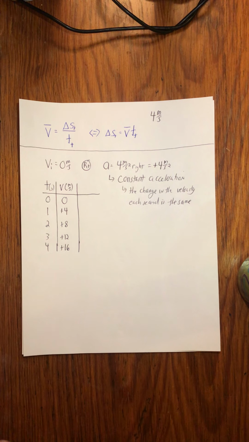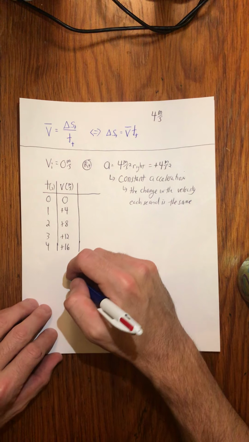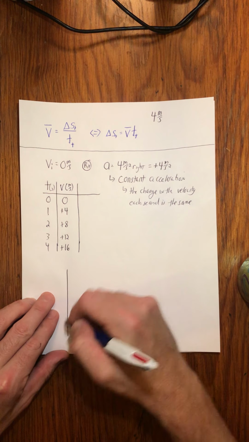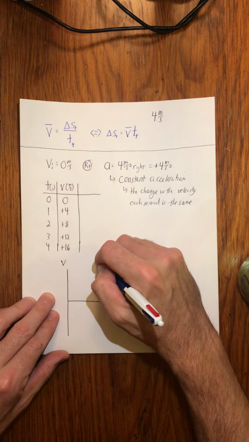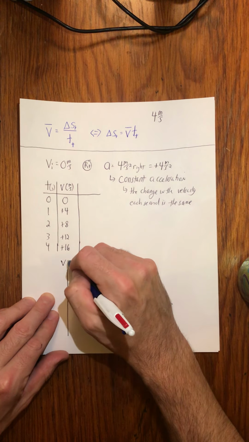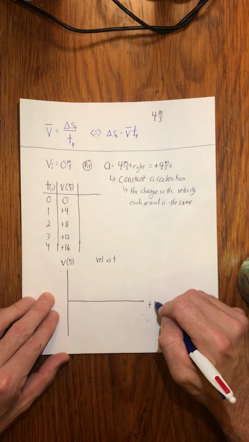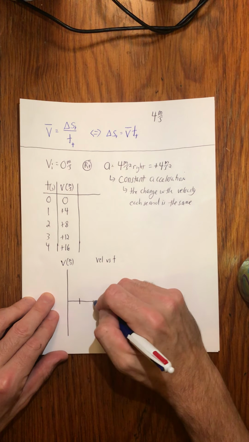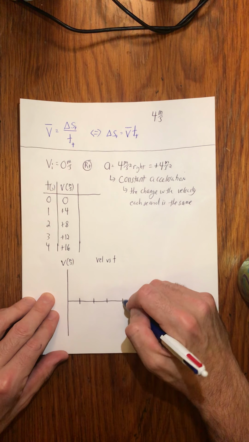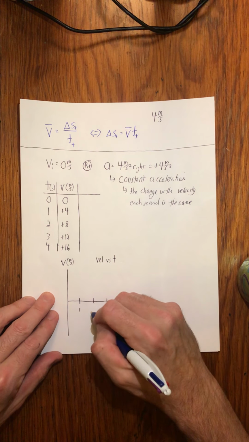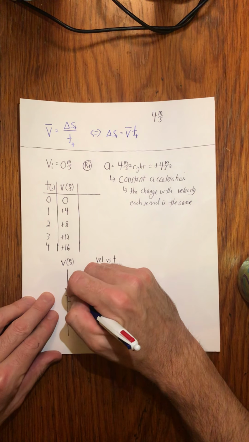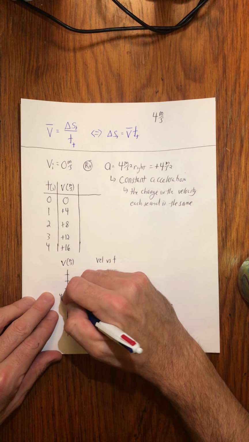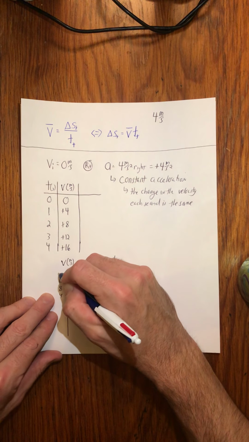Well, what am I going to do with this information? Every time that I've had a chart like this, eventually, hopefully you figured out, we're going to make a graph. The graph I'm going to make here is a velocity versus time graph. Okay, so velocity on the vertical and time on the horizontal. And so what I'm going to do here is try to put in roughly equal increments there. I probably made that way too long. 1, 2, 3, and 4. And then equal increments here. 1, 2, 3. So we'll make these 4, 8, 12, and 16.